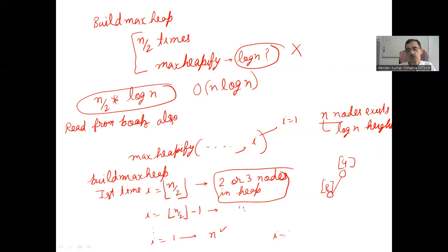When i is 2 or 3, you effectively have fewer than n nodes, and initially you have only 2 nodes, and so on. So effectively my build heap time cannot be simply said to be based on multiplication of loops. Saying that n by 2 into log n is an incorrect calculation.